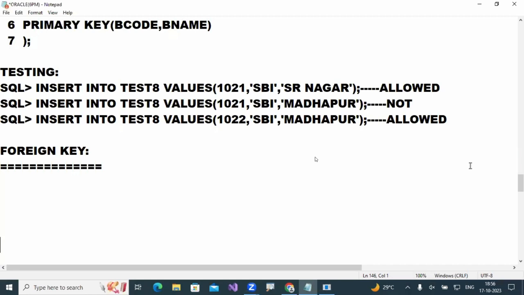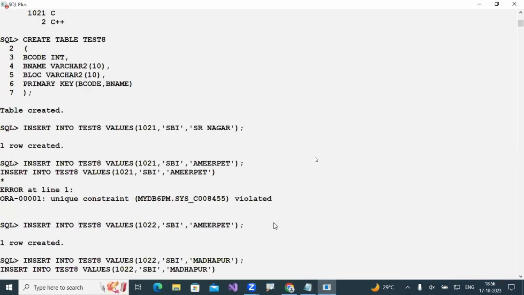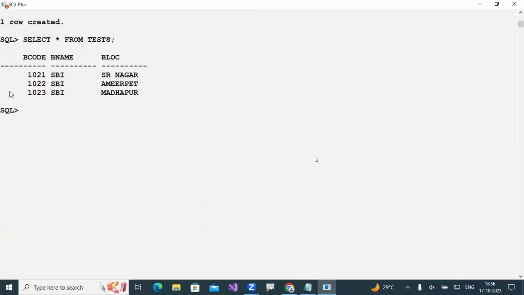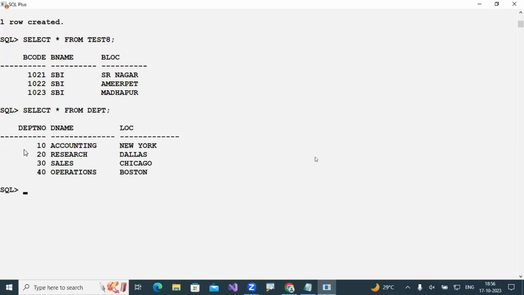Okay. One small example I will explain to you. Observe carefully. Suppose I have a company, X company. In my X company, I maintain these departments: accounting, research, sales, operation.